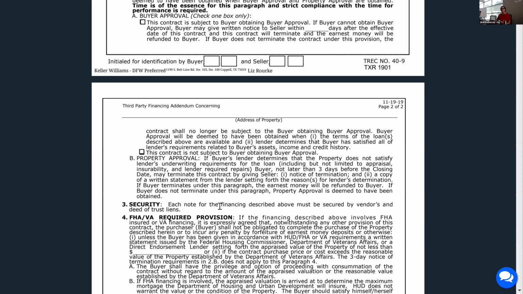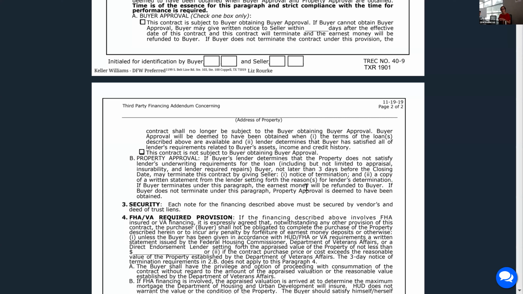So if the property doesn't get approved at some point in time, it has nothing to do with that number of days in paragraph A. It can go right up until, look at this, not later than 3 days before closing. You see that? The lender has to inform the buyer that the property does not meet underwriting requirements, and he's got to give him that information 3 days before closing.